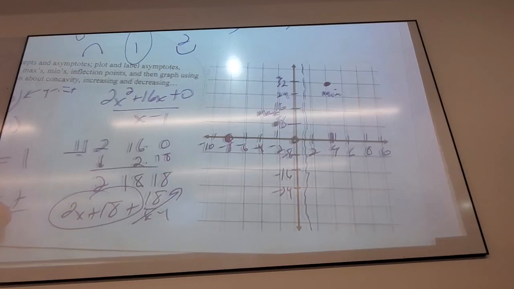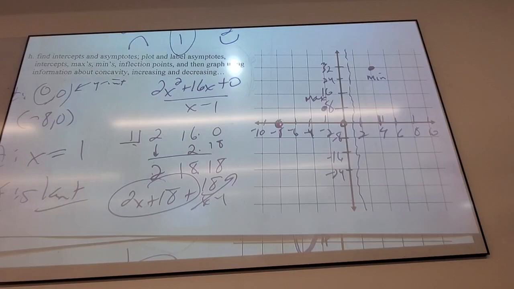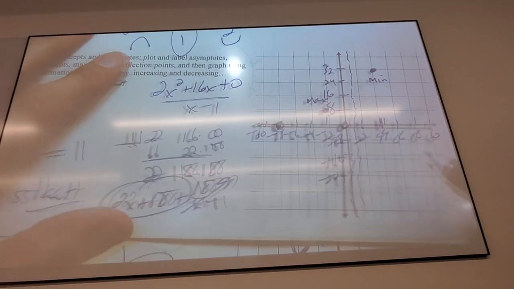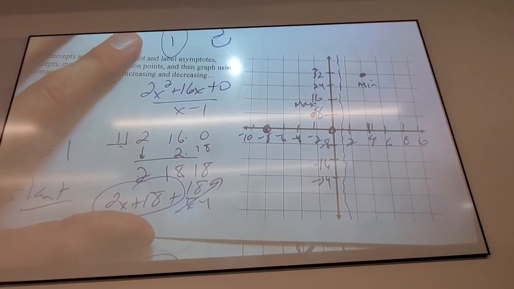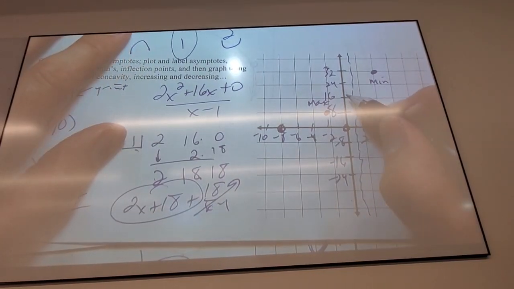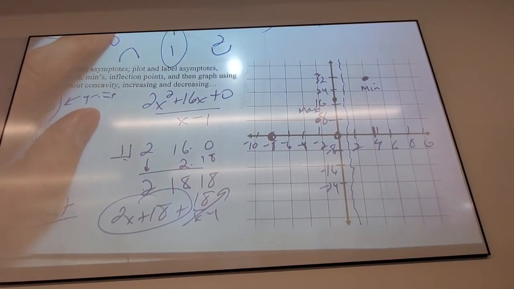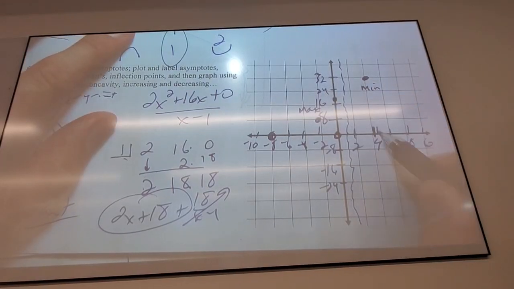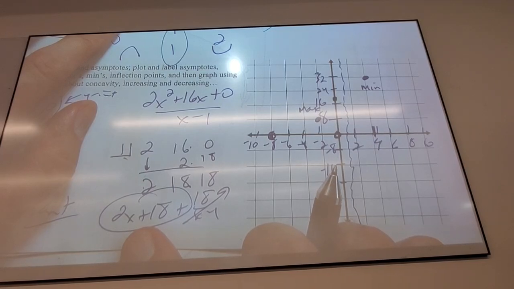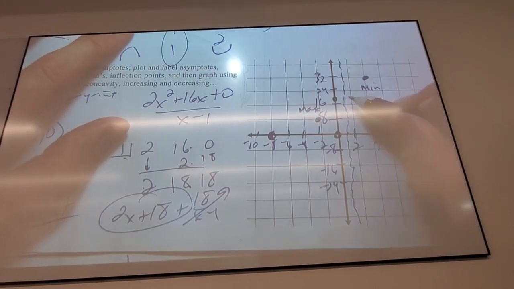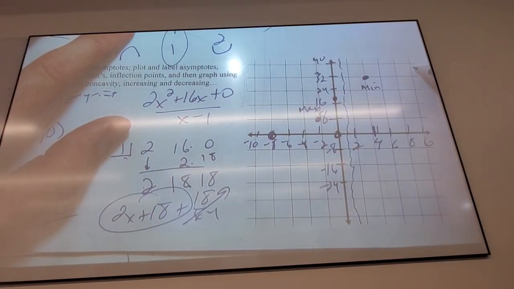And I got a slant asymptote of 2x plus 18. So I need to put a dotted line at 2x plus 18. Tell me anything about 2x plus 18. That it's a slant. Y-intercept is 18. There we go. And instead of trying to do slope, because see how my scale is freaky? Let's just plug a number in. Like if I plug a 10 in, what do I get? 38. 32, this would be, what did it do? By 8? 40. So 38 would be about right there.